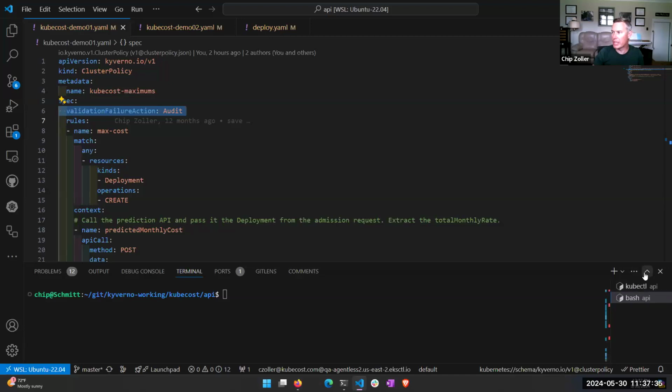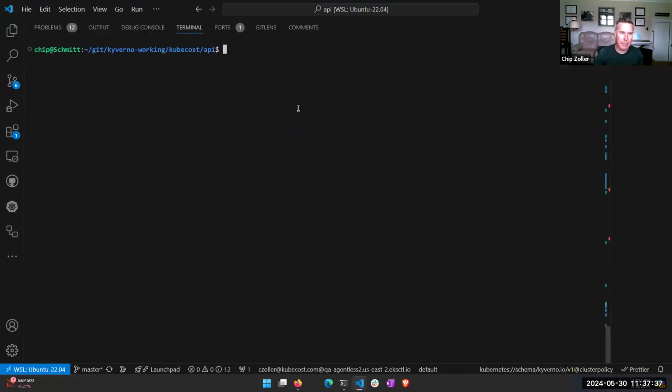And the way that Kyverno does this is with a really neat capability called policy reports. And policy reports are just another Kubernetes resource. It's a custom resource that is a policy working group resource, so it's not Kyverno proprietary. And in those reports, which occur in your cluster and can later be viewed and scraped by Nirmata tools like Policy Manager, you can get a log effectively of what's happened, and in this case, what it's cost.